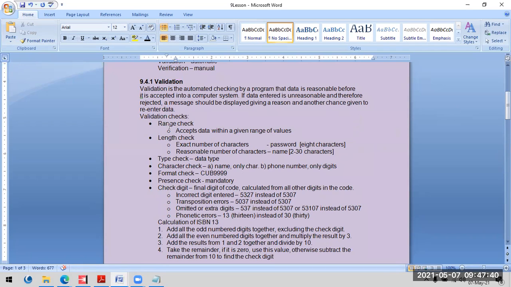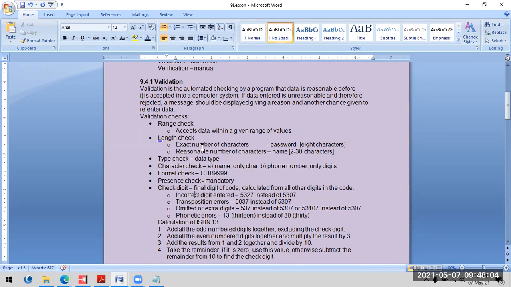So that's a range check. Or maybe the price range. You may have seen on online ordering or e-commerce sites, from $1 to $1,000, $1,000 to $2,000. So you can select your range like that.